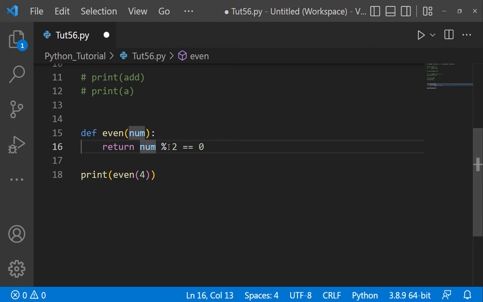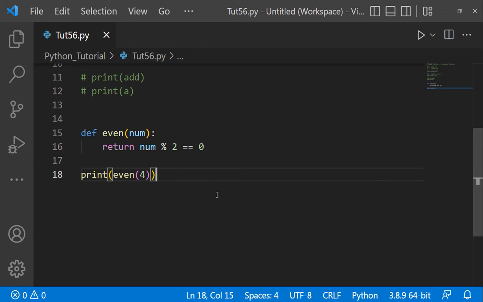If number on dividing by 2 leaves the remainder 0, then it will return true, or else it will return false. Okay, so it has only two conditions, true or false. So here it is num mod 2 is equal to 0 and we are returning it.